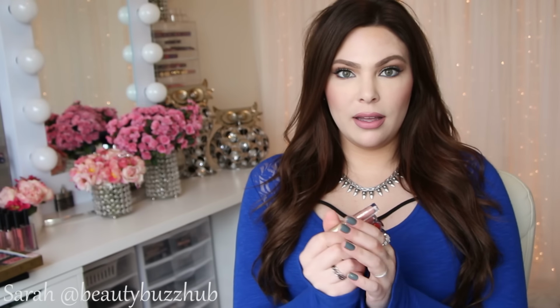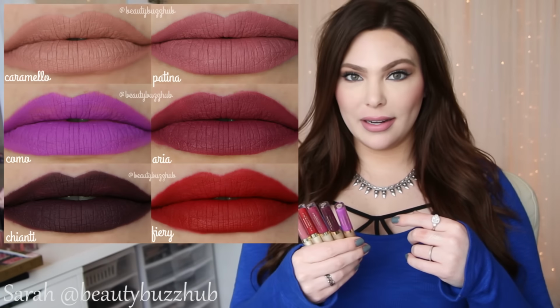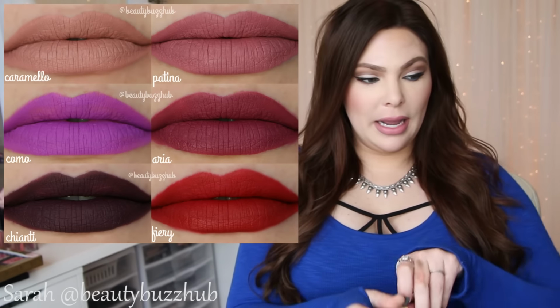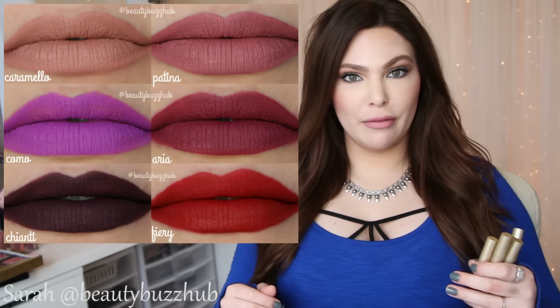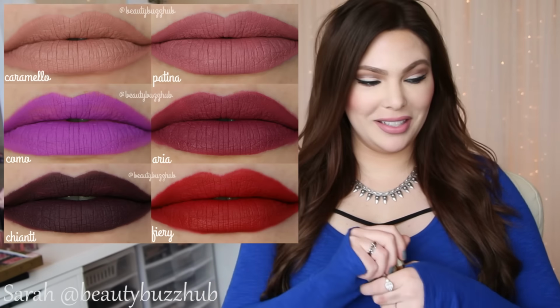It's the Stila, I think it's called the Eternally Yours liquid lipstick set. You do get all 5, or just kidding, because I can count. That's 6. Oops. You get 6 colors. I believe it's $39. Such a great value. And I recently did my top 5 favorite liquid lipsticks, so you can see or hear more about these there.